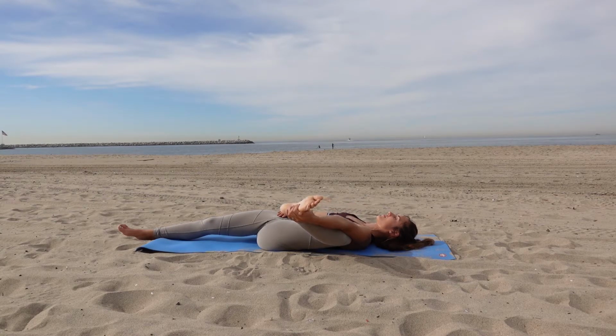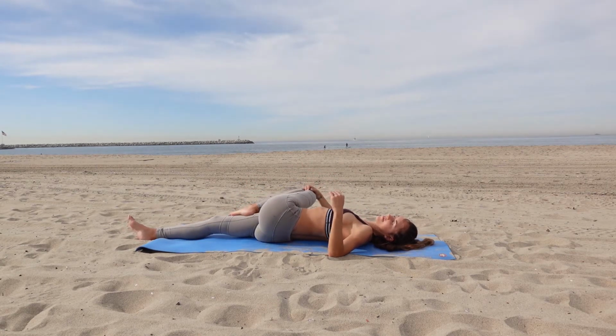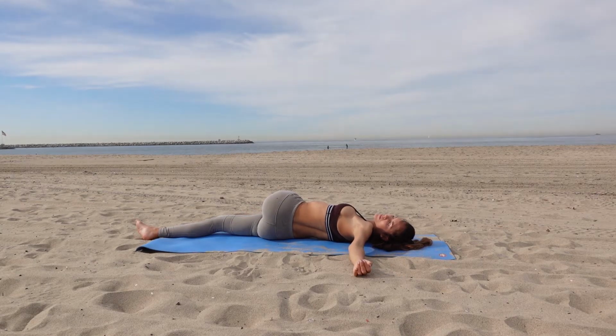If you'd like to go even further, you can stretch and flex that leg, creating more of an opening behind the leg here. And then bringing that knee all the way across the body to twist. And give some big, yummy breaths into your spine, your shoulders. Excellent way to relax.